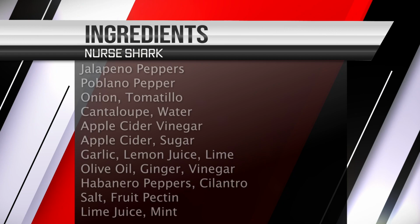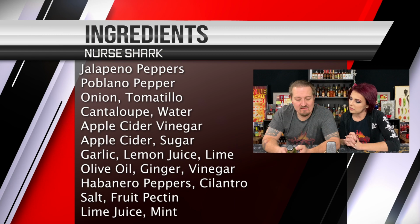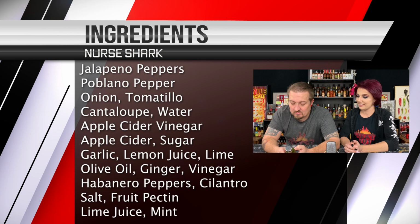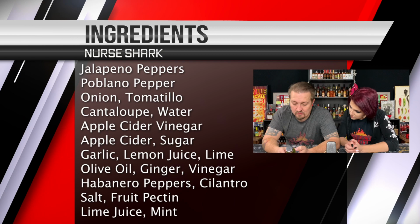Ingredients are jalapeno pepper, poblano pepper, onions, tomatillos, cantaloupe. I wonder if they use that for a texture thing. Water, apple cider vinegar, apple cider. I knew it. I smelled it. Sugar, garlic, lemon juice, lime, olive oil, ginger, vinegar, habanero peppers, cilantro.